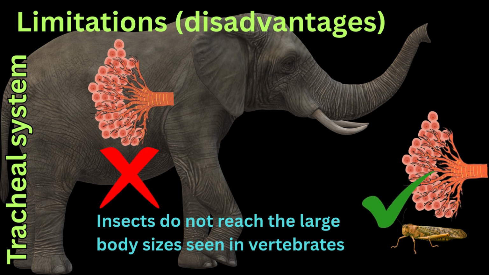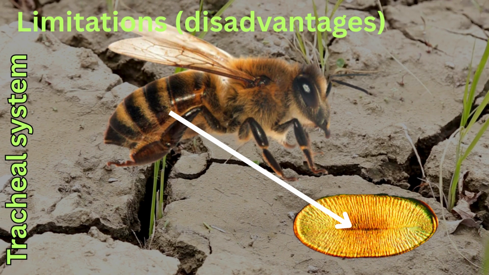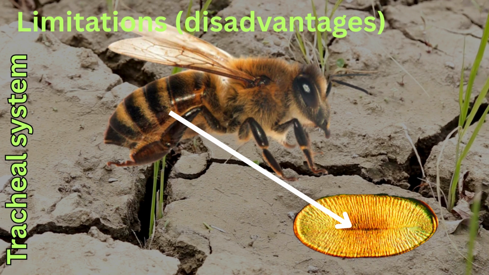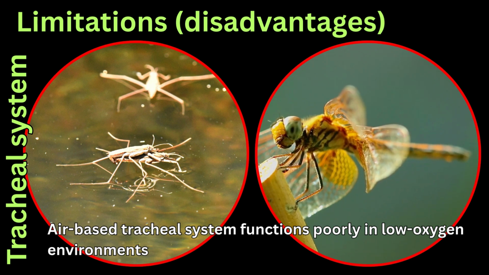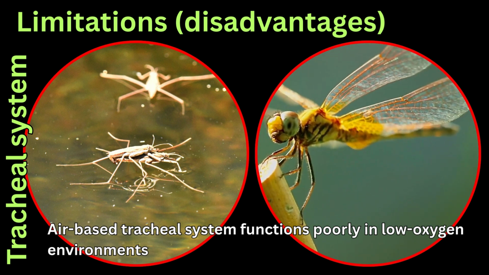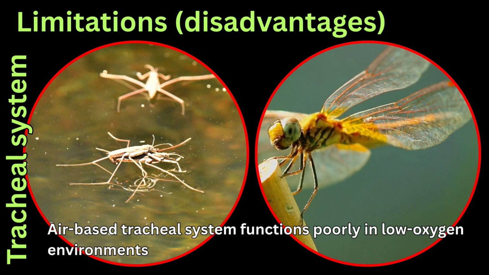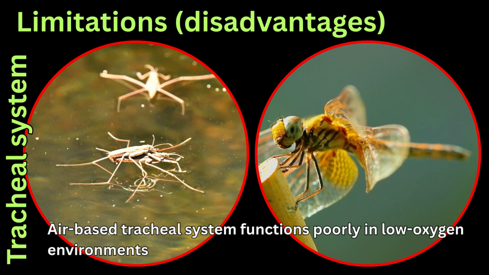The system's reliance on multiple branching tubes also occupies space within the body, which could otherwise be used for other organs or tissues. In hot or dry environments, prolonged opening of spiracles can lead to significant water loss, making insects vulnerable to dehydration. Furthermore, because the tracheal system is air-based, it functions poorly in low-oxygen environments and does not work well underwater unless specialized adaptations are present. In large or highly active insects, ventilation through abdominal pumping can require extra energy, thereby increasing metabolic costs.